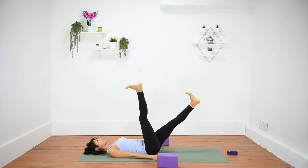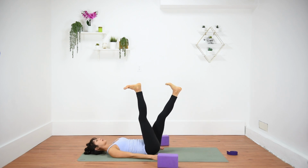You're going to stack your right ankle directly over your right hip, then hover your left leg about 45 degrees. Check in with your lower back to see if it's arching. If it is, either squeeze the belly in towards your spine or just lift your leg up a little higher. Always bringing that awareness into your lower back. Make sure there's no arching. Even here, if you're doing this correctly, you should feel your core activate.